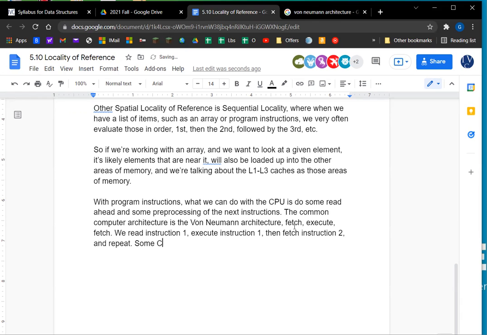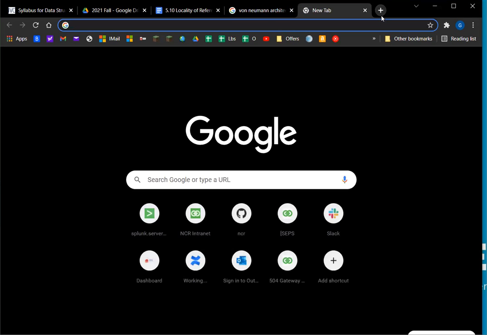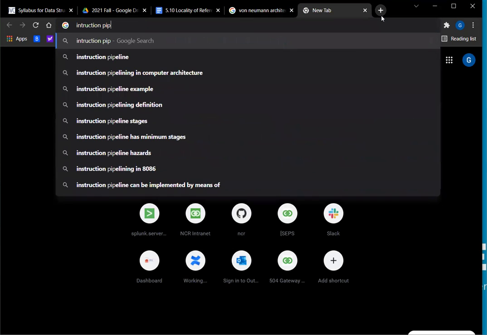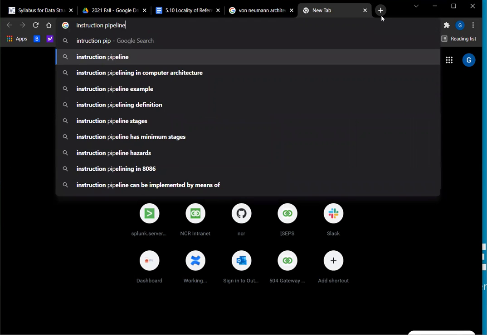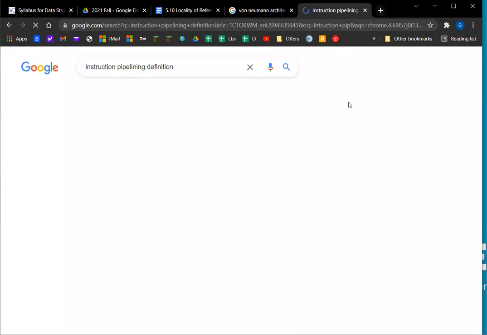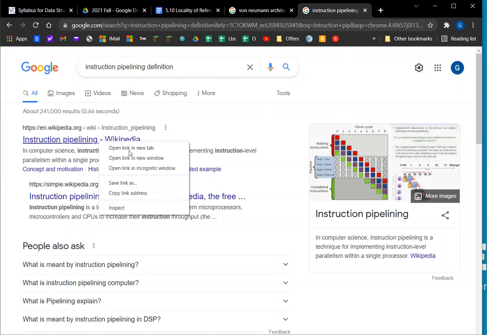All right, so some CPUs have a pattern called pipelining.